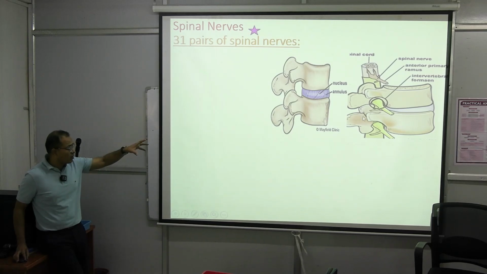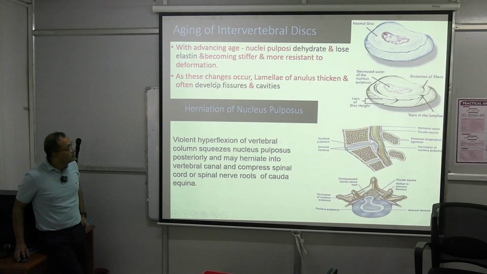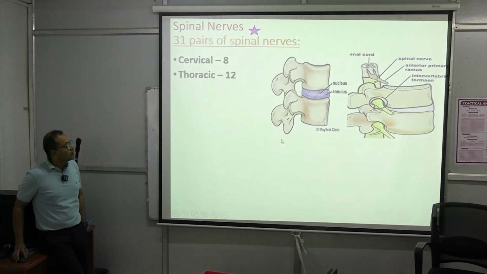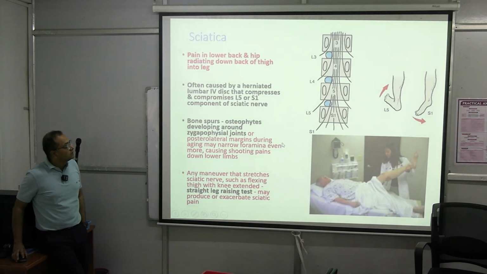If it is compressing this particular spinal cord, it may be compressing the spinal cord if it is moving backwards, but normally disc prolapse moves on the posterolateral side. So this particular herniation of the disc, or herniation of the nucleus pulposus, happens on the posterolateral side and compresses the nerve which is exiting through here. So this is what you have to judge and see.